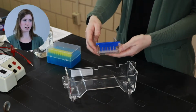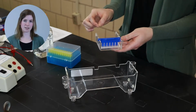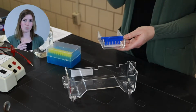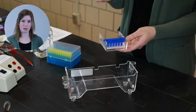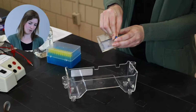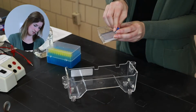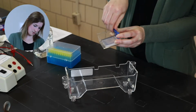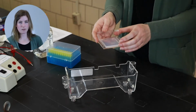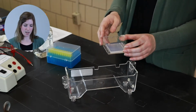And then this blue thing here is called the comb, and it actually makes the little wells inside the gel. So it goes into the gel just a tiny little bit to create a well that I can then put my liquid samples into. Again, I'm going to be careful taking these out because I don't want to rip the wells at all. All right. Now that I have that out, I'm ready to put this into the box that will eventually run my samples.